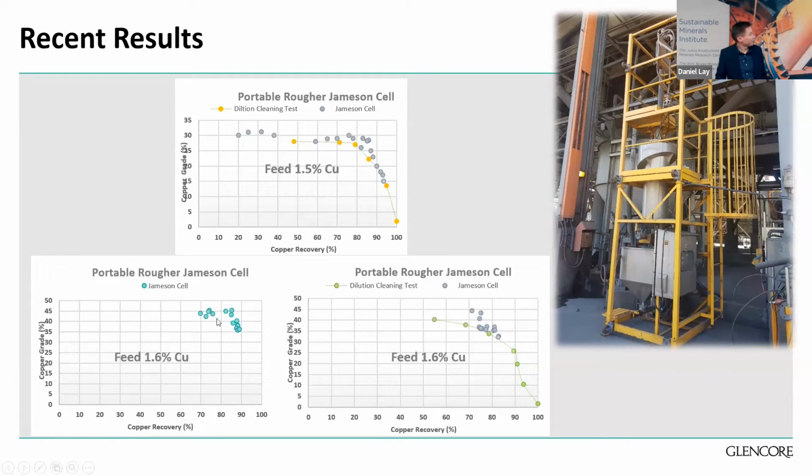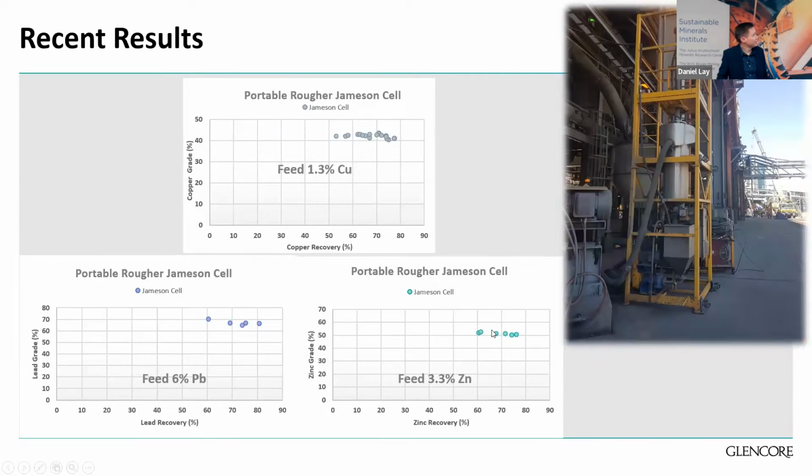We see similar results across a number of sites. In this case here, also achieving a very high grade, about 45% copper, at a recovery over 80%. In this example here, once again, achieving around 80% recovery, again at saleable grade. And we see a similar trend for other commodities. At the bottom are some lead and zinc examples. But once again, if the material is liberated, it typically can be taken out of the circuit at final concentrate grade in a single cell.